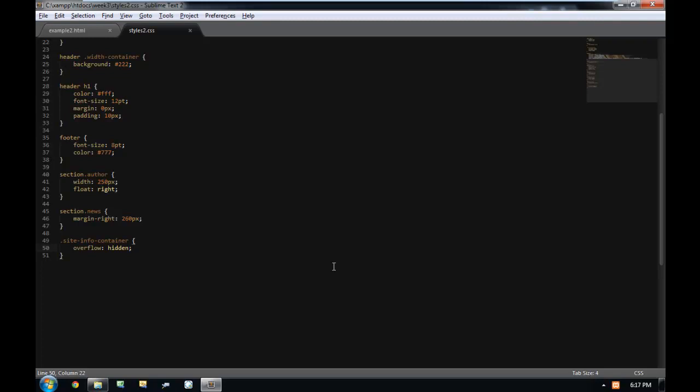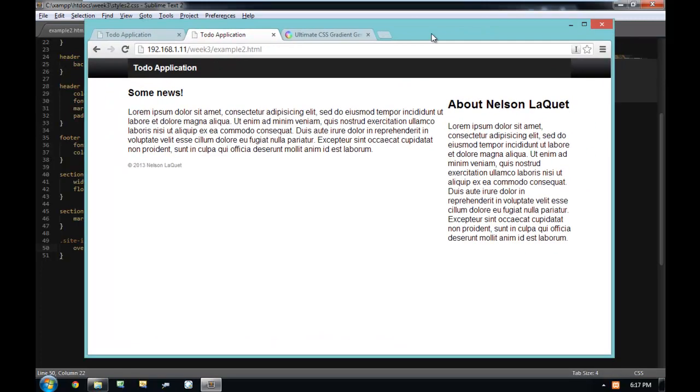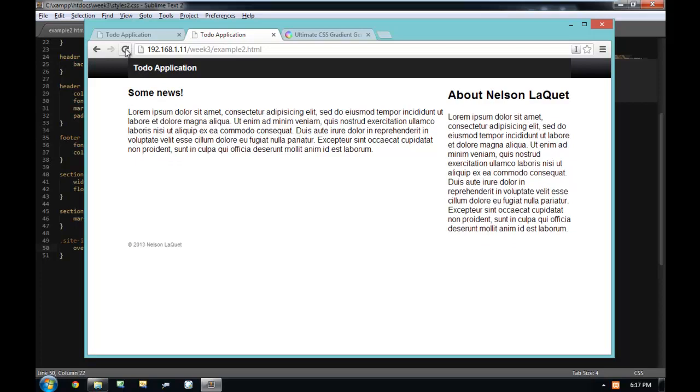But it has a side effect. It has a very interesting side effect that I have no idea how this aspect ever got into the CSS specification. And it has a side effect that has absolutely nothing to do with overflowing or hiding anything. And that is, it'll fix our problem.